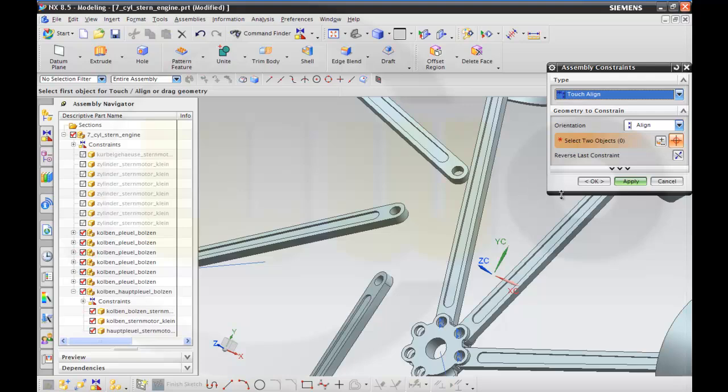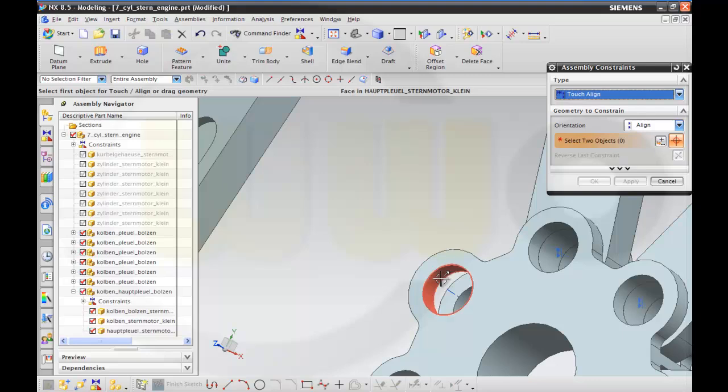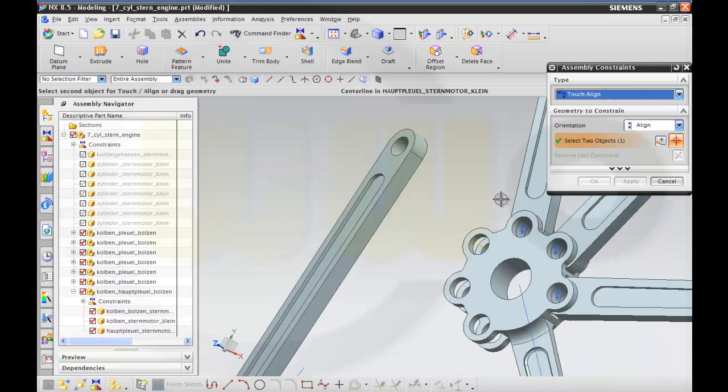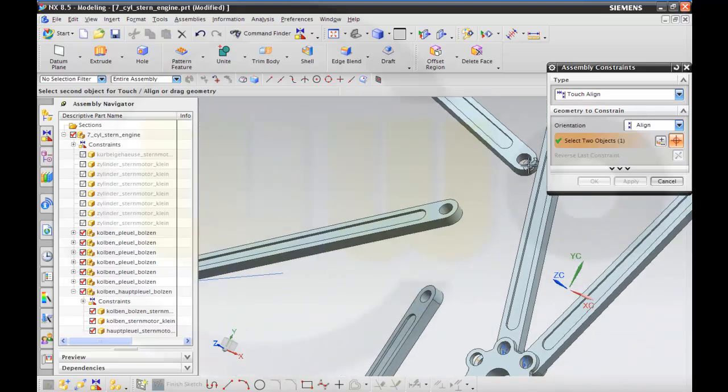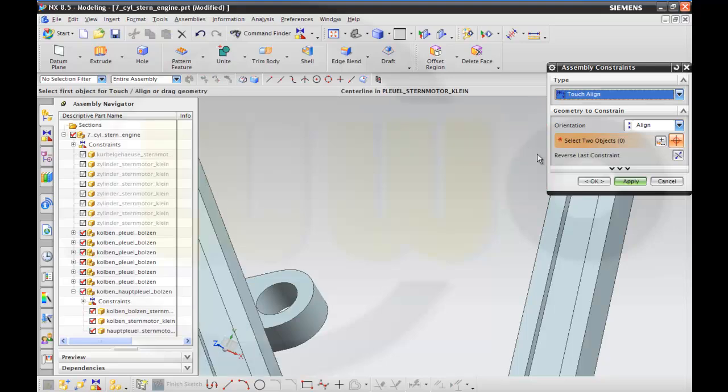Always check if it's in the correct position. Apply, and go for this and that one.